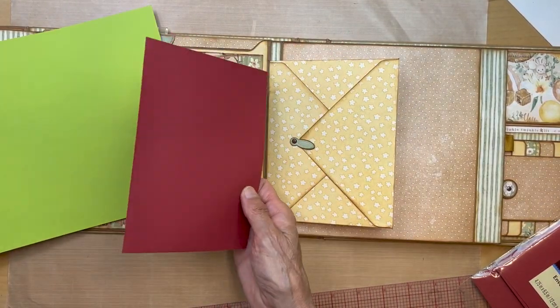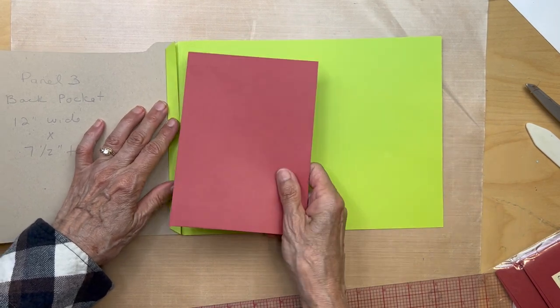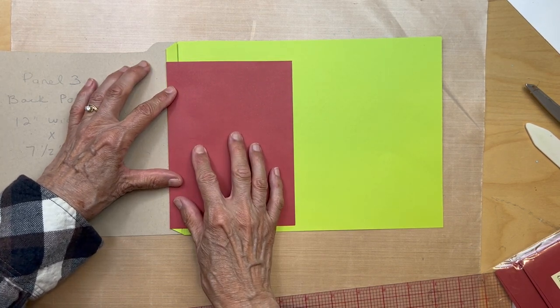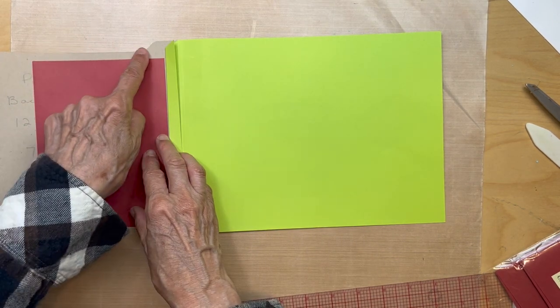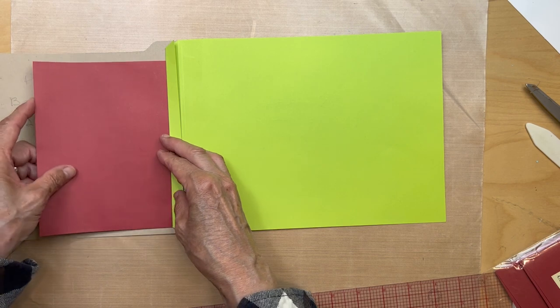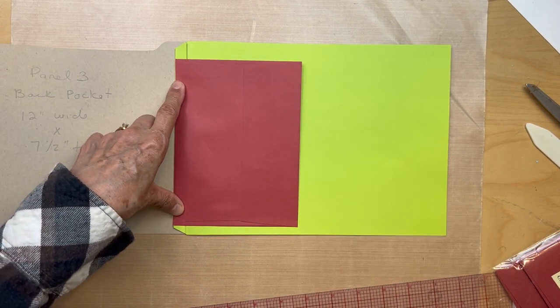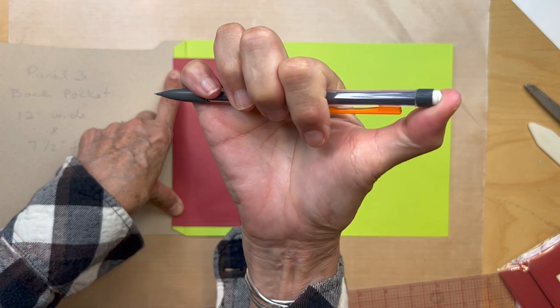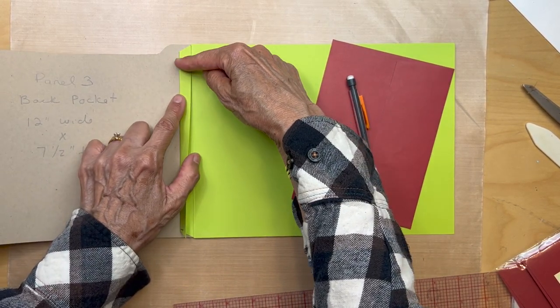So what you're going to do with that, let me get this out of the way. First you're going to kind of put this somewhere down here. And you just figure out where you want the card. I usually like it down here, so when it opens, it doesn't hide this part. So you can put it anywhere you want on this flap. Once you decide where you want it, you're going to mark the flap. So I'm going to mark the flap here. And down here.